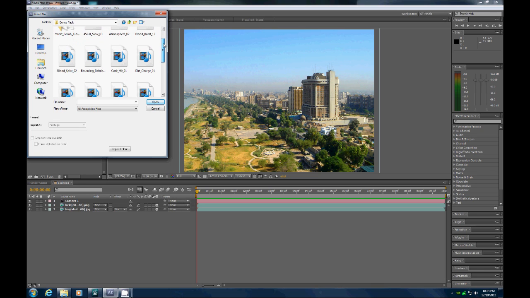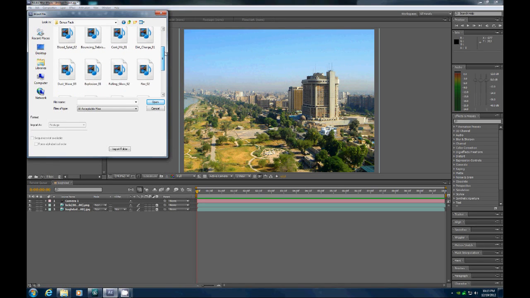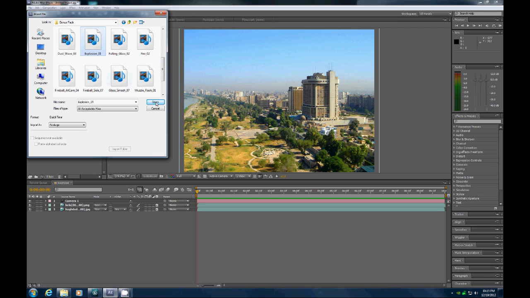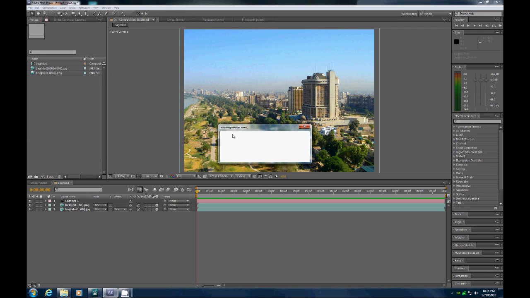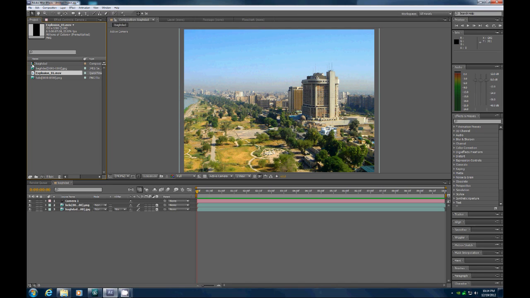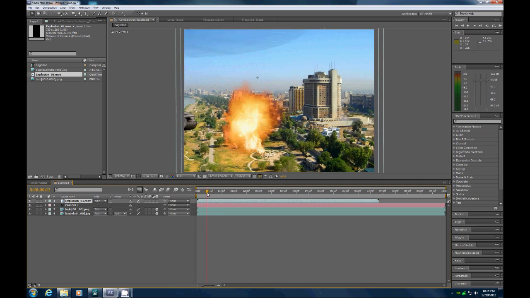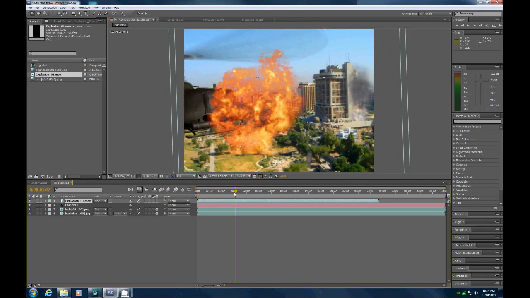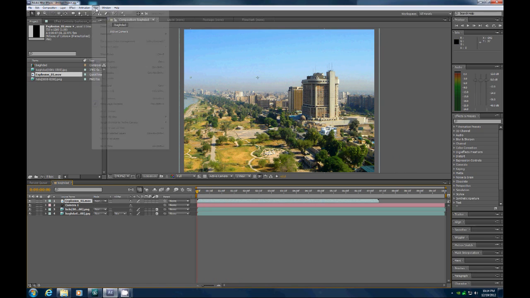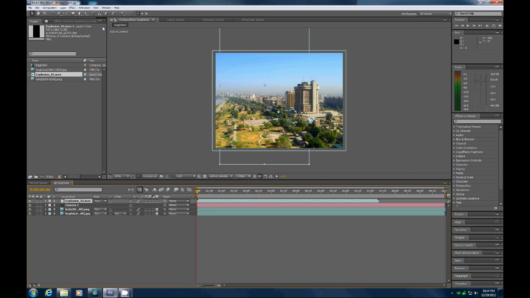And I think what I'll do here is let's bring up this explosion here. So we're going to load in a new explosion. Let's see what this one looks like. It's a pretty big fireball. Okay, let's zoom out a little bit, and then click and scale this down.